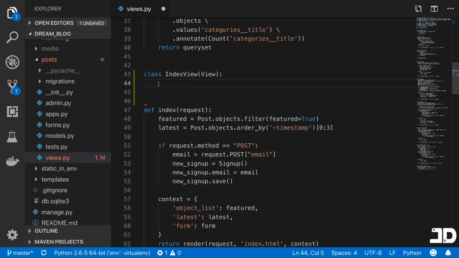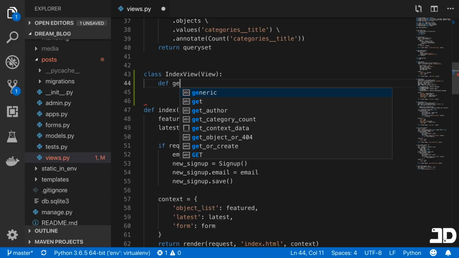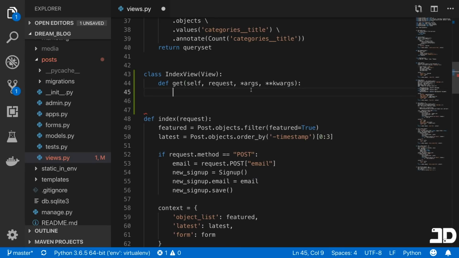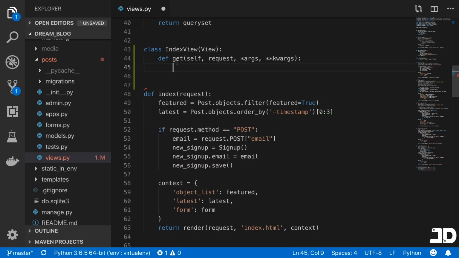One of the nicest things about class-based views is that you can specify what methods of the request you'd like to handle. So for example, we can define a get method, and this just takes in self, request, and then args, and then kwargs. And here we'll put in the logic that would correspond to whatever we wanted to do on a get request.